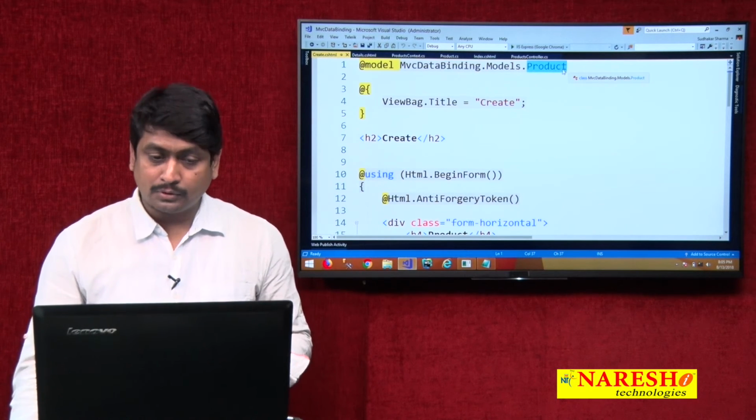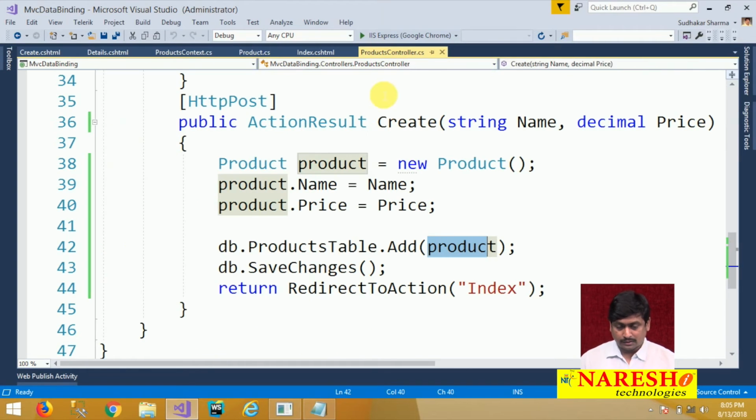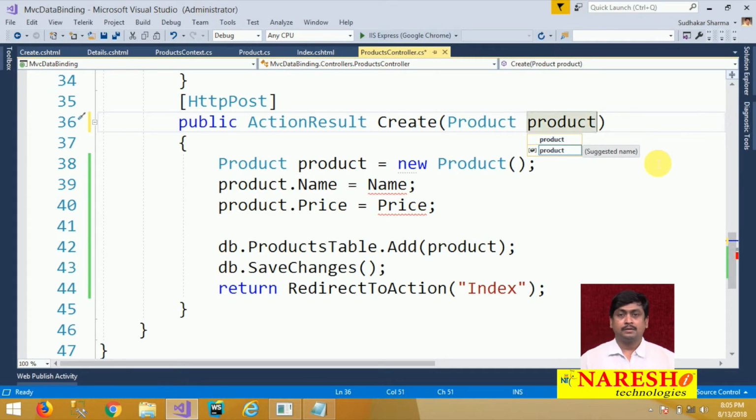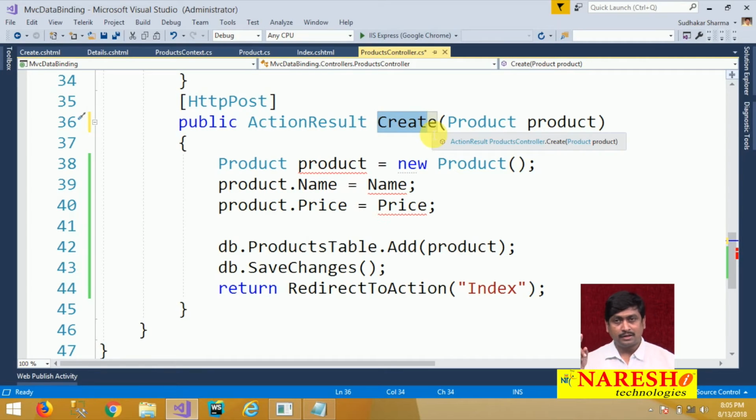So, what we can do is go to controller. In the controller, now I will remove these individual field names that I am referring. Instead of that, I can directly create and access a product type reference. That means I am creating a create action on post. Here this create action is binded to a create view which is using a product type object. We are referring to the same product type object.